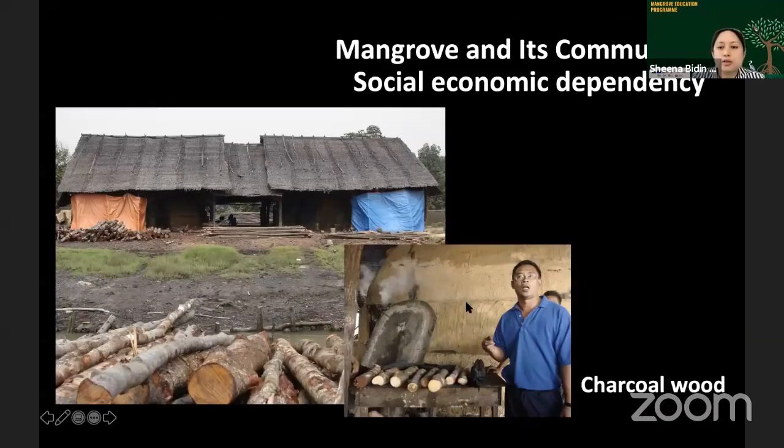So the mangrove trees provide charcoal wood. Charcoal wood is made from mangroves because it's good as charcoal. So when you barbecue chicken, go for a picnic and there's a barbecue, I want you to look at the charcoal and remember that some of the charcoal is made from mangrove trees, particularly the rhizophora trees, because it's very dense and also hard. It's preferable as charcoal because it burns longer and produces less smoke. Some of the local communities that live in the mangrove area actually help to produce this charcoal wood.